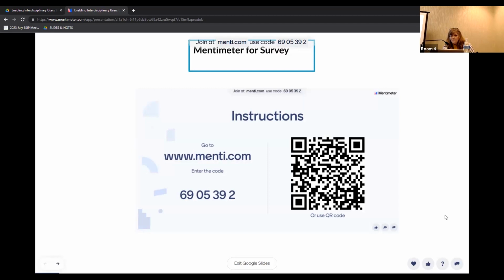For you online folks who are used to Zoom Chat and others, please use Mentimeter for that as well. We have Teddy online, who will be monitoring that, and thank you so much, Teddy, for being our online host. And Chad will be monitoring that here in the room. Thank you so much, Career Changer Chad.